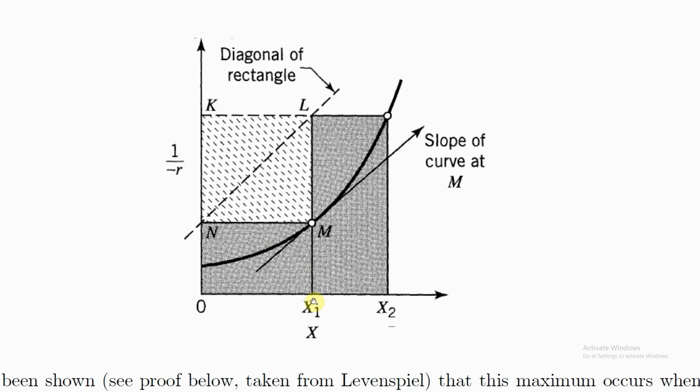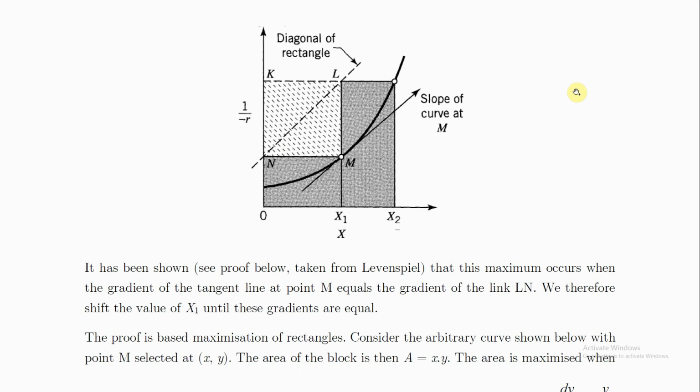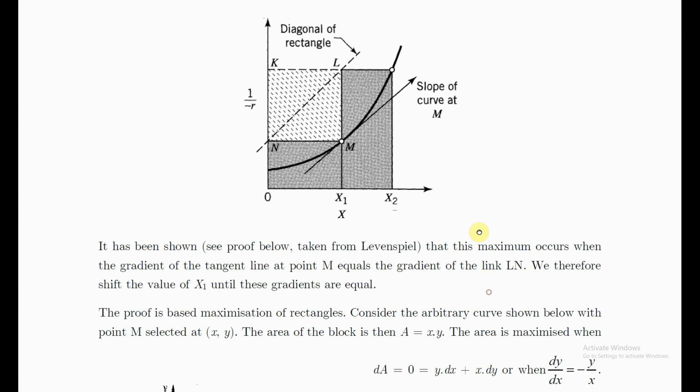So you can see that as you slide x1 along here, you are changing this area. And so the bigger we can make this area, the lower our overall volume will be. So you could say that our choice of x1 translates to what choice here is going to give us the biggest area there, right? So that's the basis on which we optimize the x1 value.